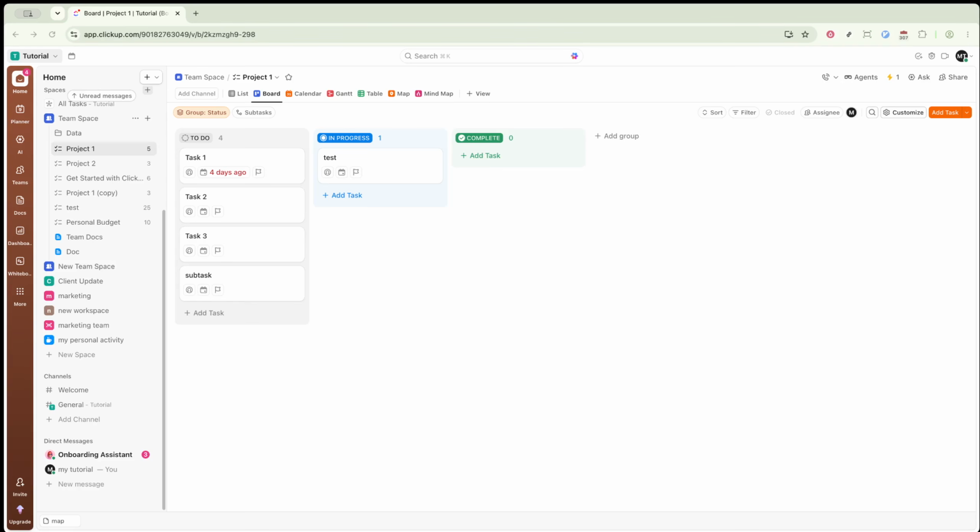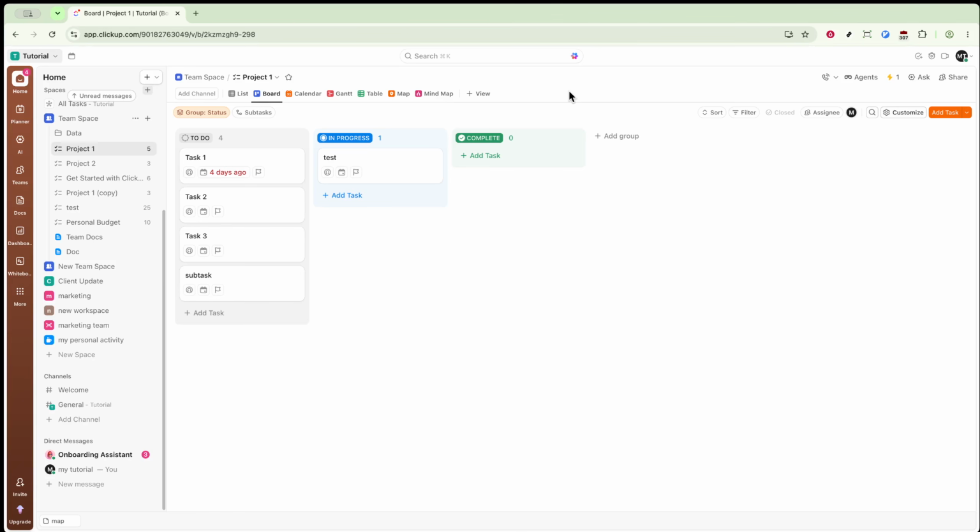Let's get started. First, open your ClickUp workspace and make sure you're logged into the correct workspace. This is important because forms are tied to specific projects, so double-check that you're in the right place before continuing. Next, select the project where you'd like to create your form. This might be a project dedicated to client feedback, a new initiative intake process, or anything else you're working on. Just click into the project that aligns with your form's purpose.